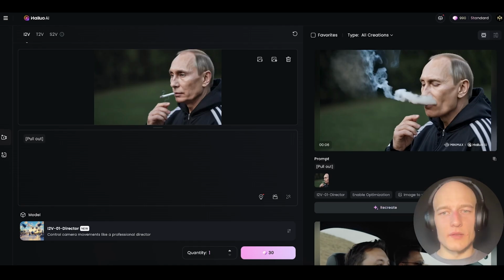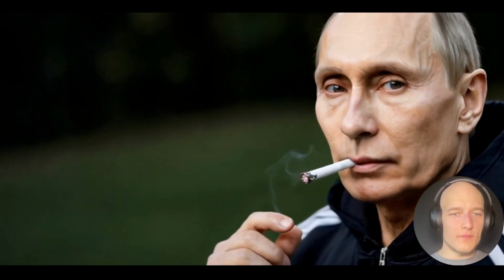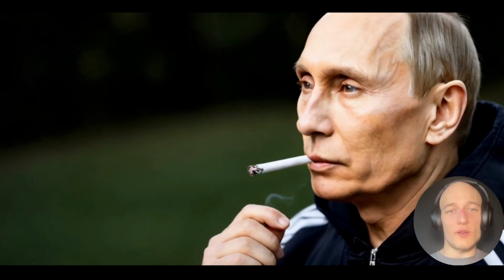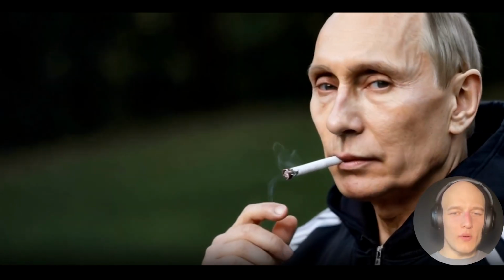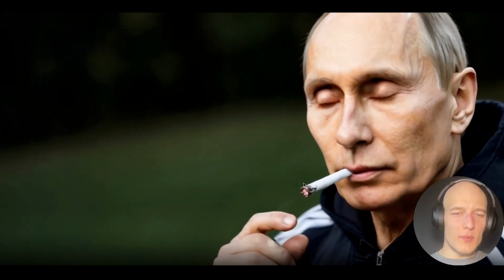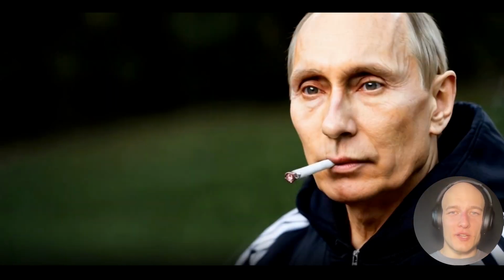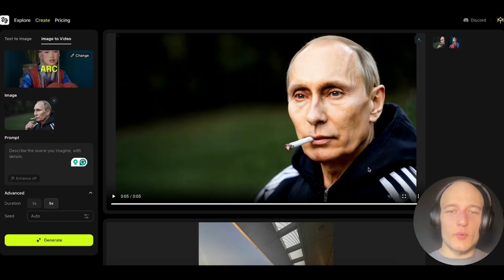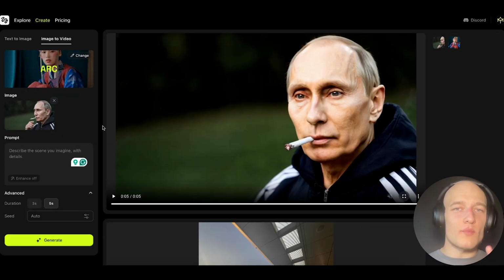But let's check out Higgsfield. This tool is actually pretty new. And I mean, this looks pretty good. It's a lot more realistic with the smoke, even though there's some smoke kind of coming up from his finger. This was just our first generation. Obviously, if you spend a bit more time with this, if you choose better prompts and generate it a few more times, you can get some pretty good stuff with this.